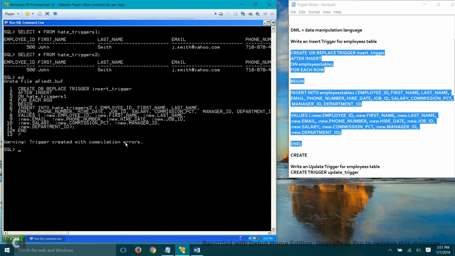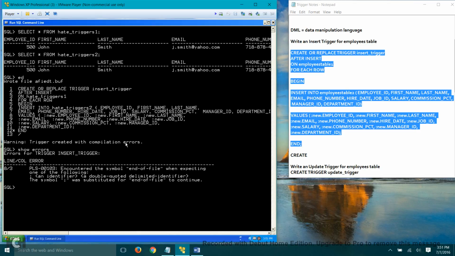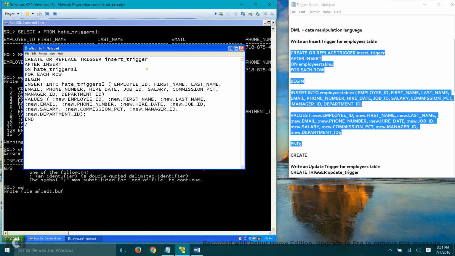Okay, as you see, trigger created with compilation errors. Encountered the symbol end of file when expecting one of the following. So we have a semicolon where we're not supposed to have one. Perhaps that's it.